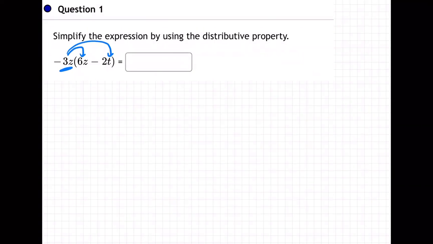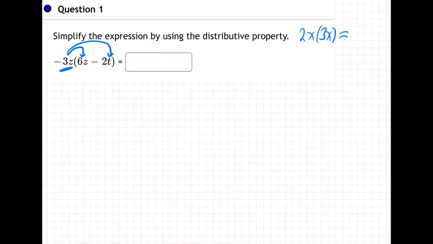Okay, so the idea we've got to get clear in our mind first is how do you multiply like number letter things? Like how do you multiply, let's go over here on the side real quick, what's 2x times 3x?